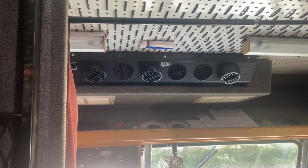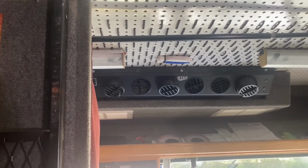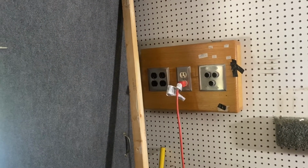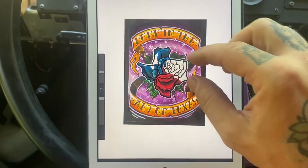I know a lot of stuff is a bit like the AC is best used when the motor is on. Got that front AC and that rear AC, but I want to get like a little portable AC unit that can plug in, 120 volt, or I don't know if they make a 12 volt one. I'm gonna figure it out.